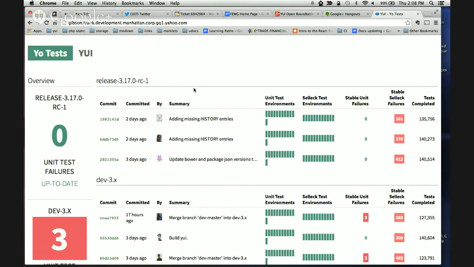Just some background history. If you look at the YUIConf videos, Reid has a talk about YO tests there that gives a great background about the feature set. Have we had any movement on the number of browsers or number of tests or anything like that since then? Yes, we have, and I just do not have those numbers handy right now. So it's getting bigger.